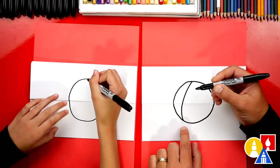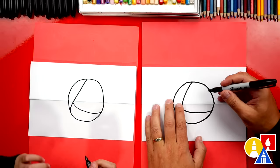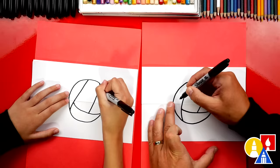You can go over the fold and then connect down. Then we're going to start here on this petal and draw a curve that comes over to the right. Then we're going to start here on this petal — I'm going to press down on the fold so I can draw over it — and draw a curve that comes up to the top. Then we can start on this petal and draw a curve that comes over to the left. It's kind of like we're making a spiral into the center.